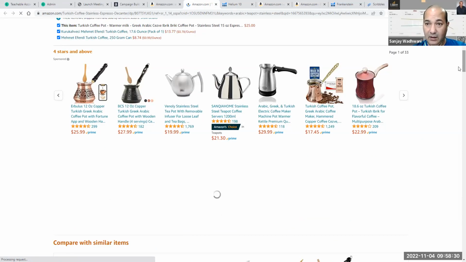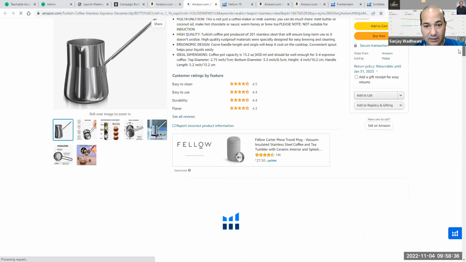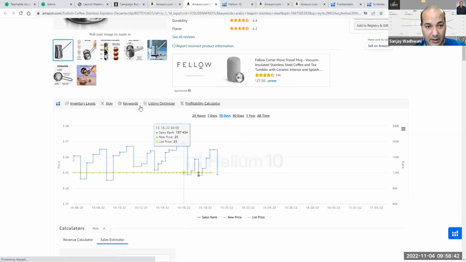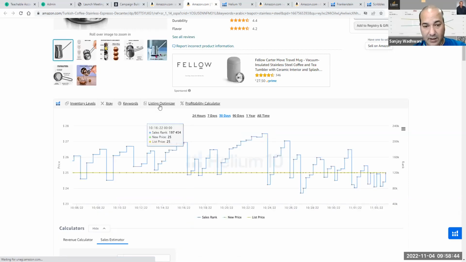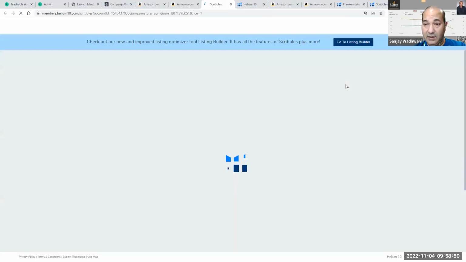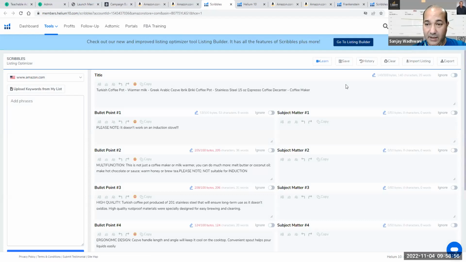Just one click and it automatically opens Scribbles and everything that you need. I'm just waiting for this to download so we can, there we go, see? The extension is here and then it starts working. And you can just do Listing Optimizer. It opens up and automatically downloads the entire listing. The only thing it does not download is the backend search term. So if you have access to your backend search term, make sure you're putting it there.